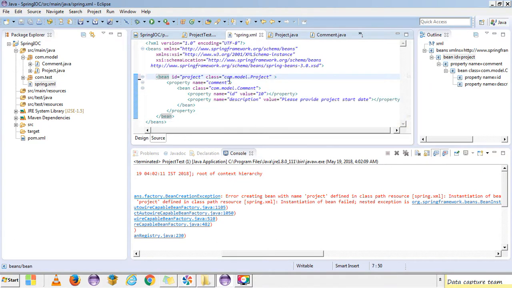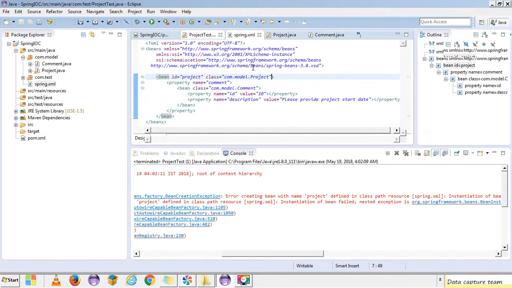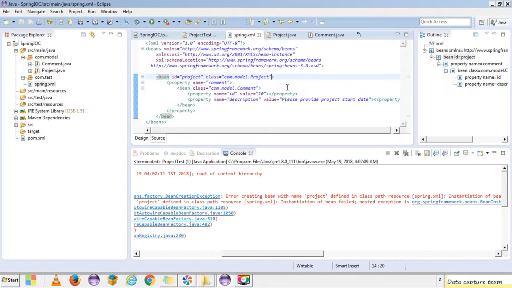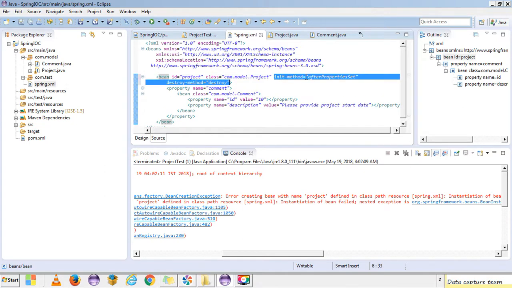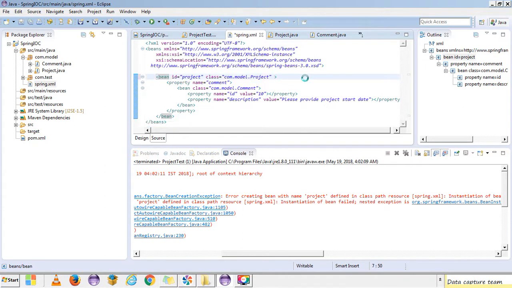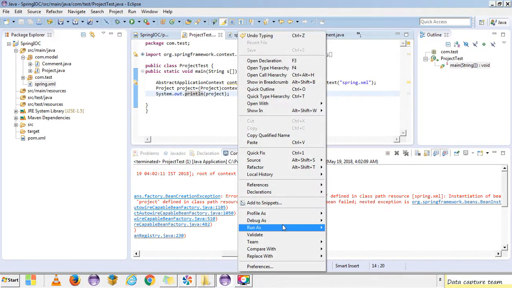So let's remove this also. We don't need the init methods; those were for the bean life cycle. We are not discussing the bean life cycle here, we are discussing the inner bean. So let's run it now.